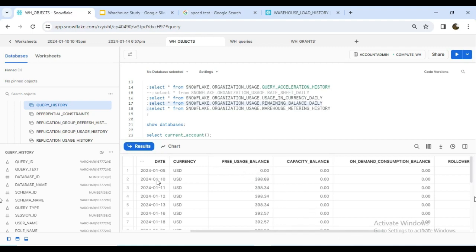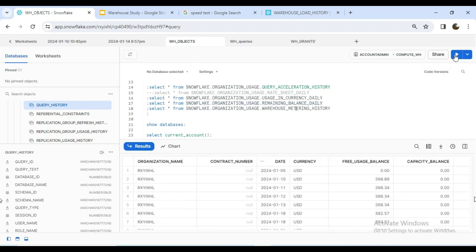On the first date I used 1 plus credits, so the remaining balance is 398.89 credits. That balance of credits will be logged in the pre-usage balance. If it is capacity-based, the remaining dollar amount will be stored here.